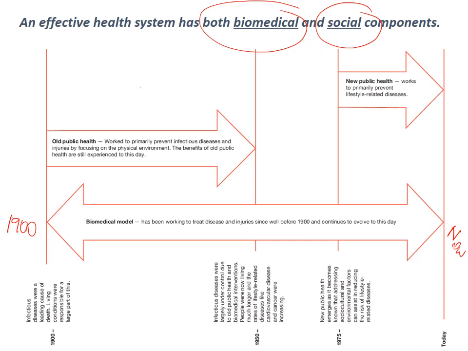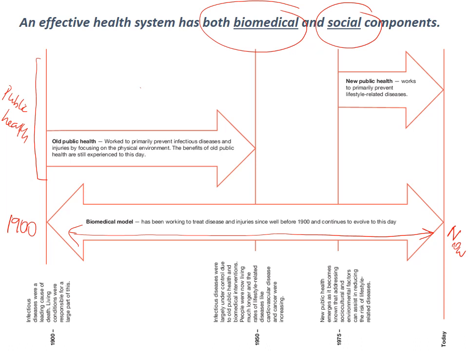On the top half, we've got our public health interventions, and on the bottom we have our biomedical model. The biomedical model has always existed. Even thousands of years ago, people were doing treatments. They might not have been what we would use now, but people have always aimed to figure out what diseases are and to treat them and make people better. So that biomedical model has always existed and it always will. Okay, so we're always going to have that.